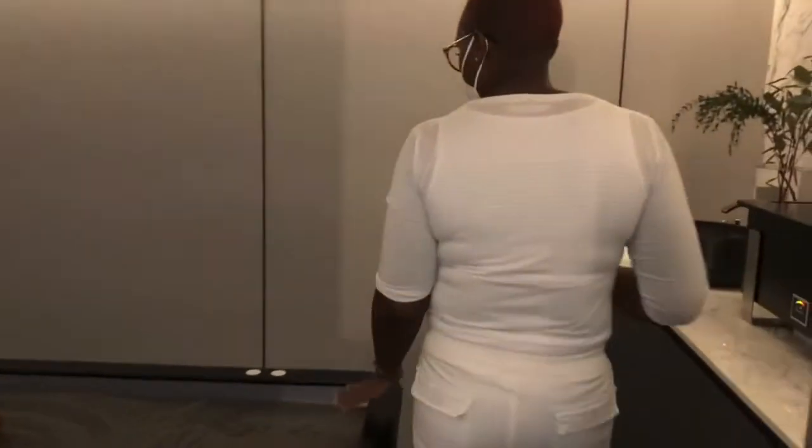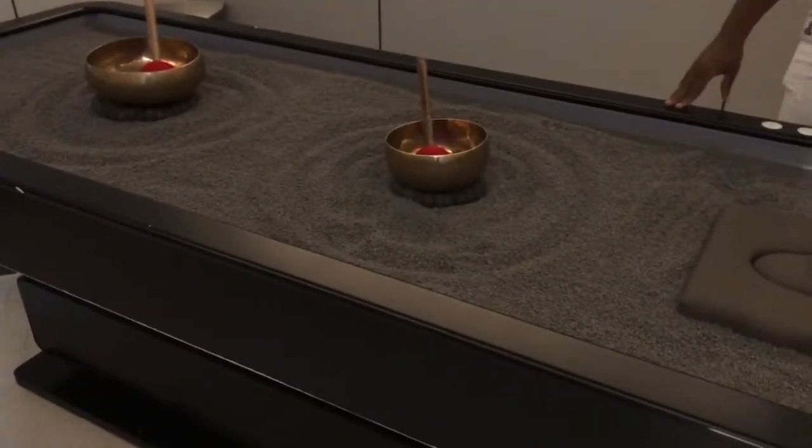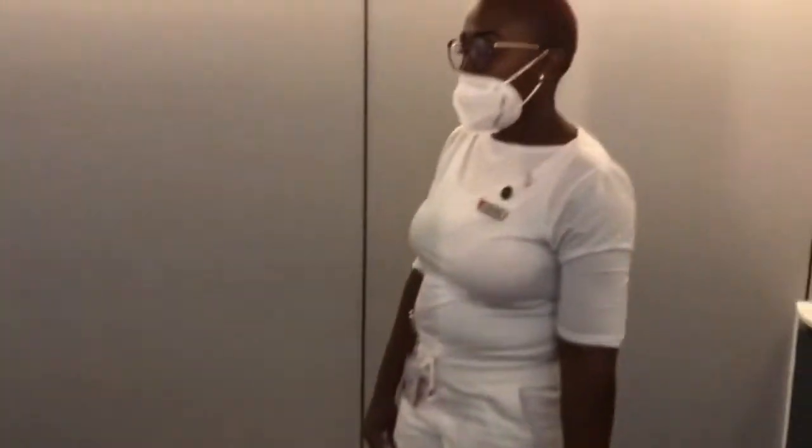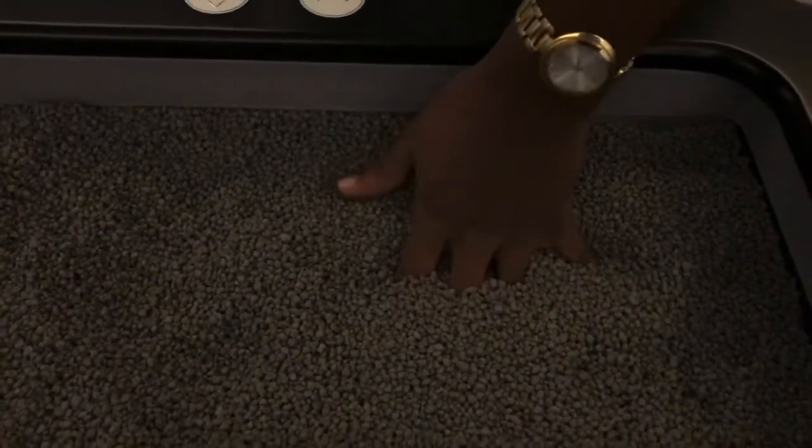This is our amazing quartz bed — you get a massage on this bed. What's unique about it is you can put your fingers in and feel it — it gets warm. We don't have you lie directly on the quartz; we put a protective sheet and then cocoon you, so you feel as if you're on the beach snuggled in sand. The warmth from the stones is generated to your entire body, sending you into deep relaxation. It's also very good for rheumatoid arthritis.